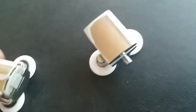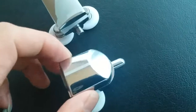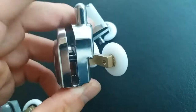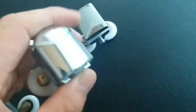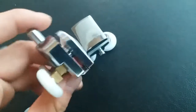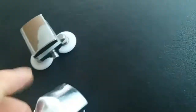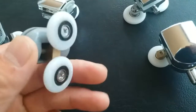And now this one, it's chrome plated. It's plastic. It's cheaper in price, and the quality is not as good as solid metal shower wheels. But anyway, this would be the nylon shower wheels or plastic shower wheels.